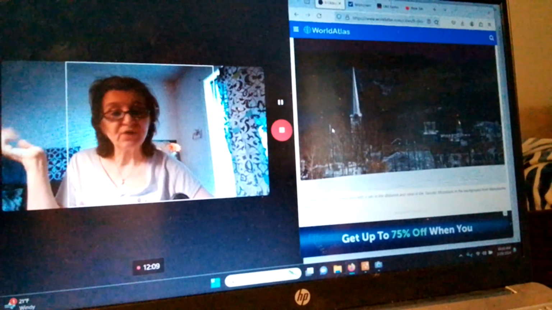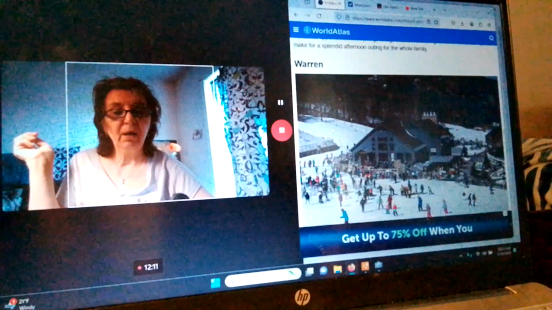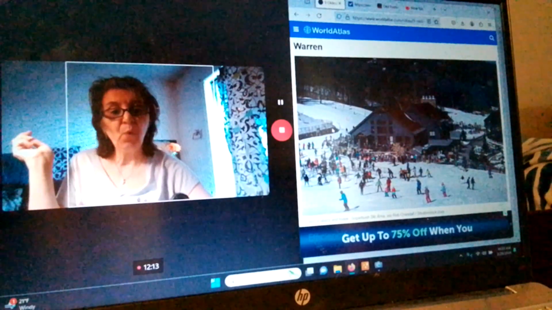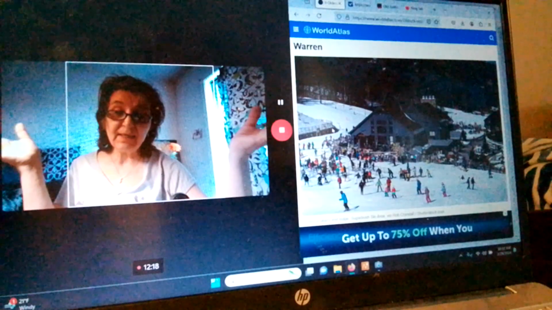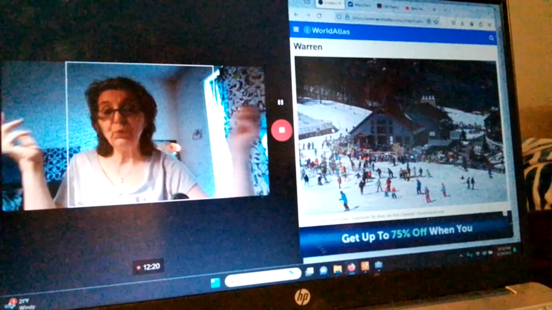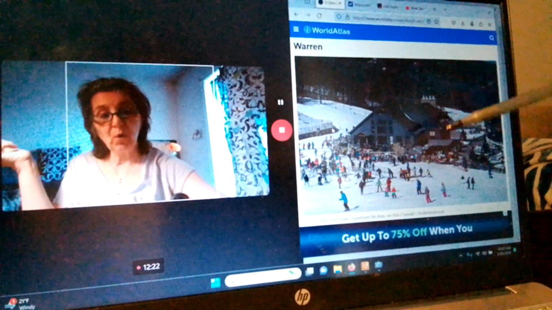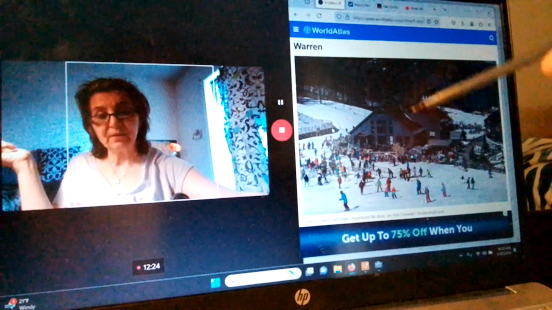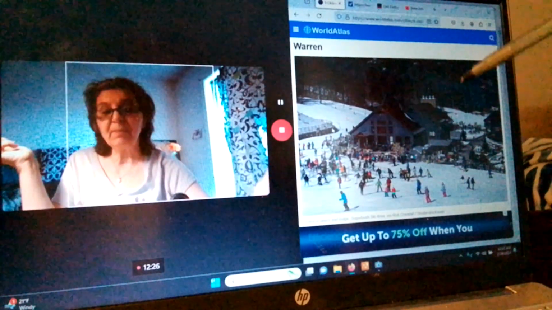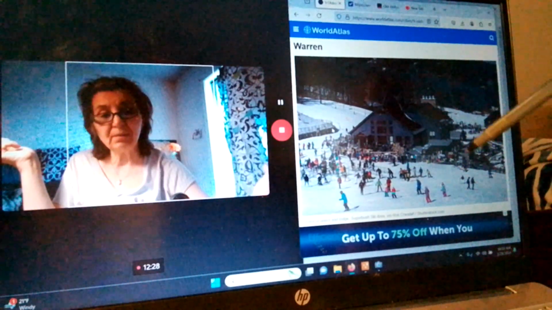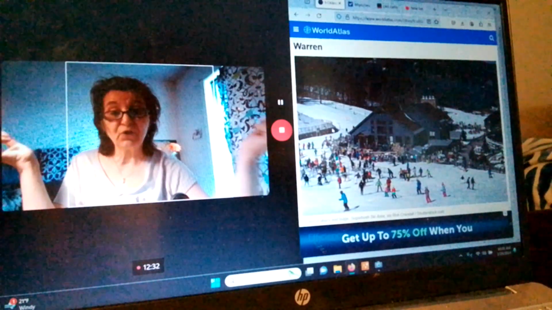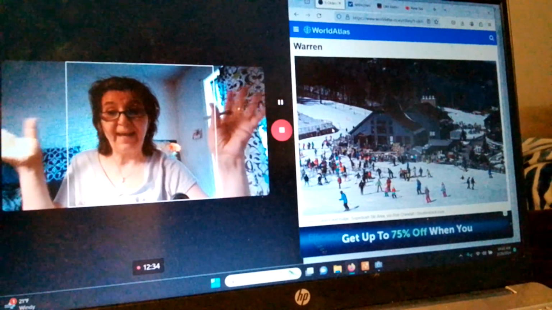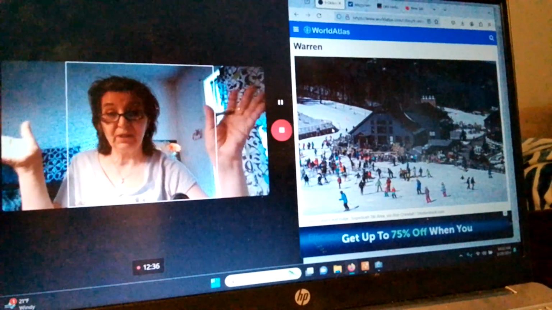Okay, Manchester, they don't really give us a view there. And Warren, Warren is interesting because if you want to add a ski house to your village, Warren shows you a nice little ski slope. The one at Smuggler's Notch is very similar to this. Now, Smuggler's Notch has an adorable layout of Smuggler's Village.